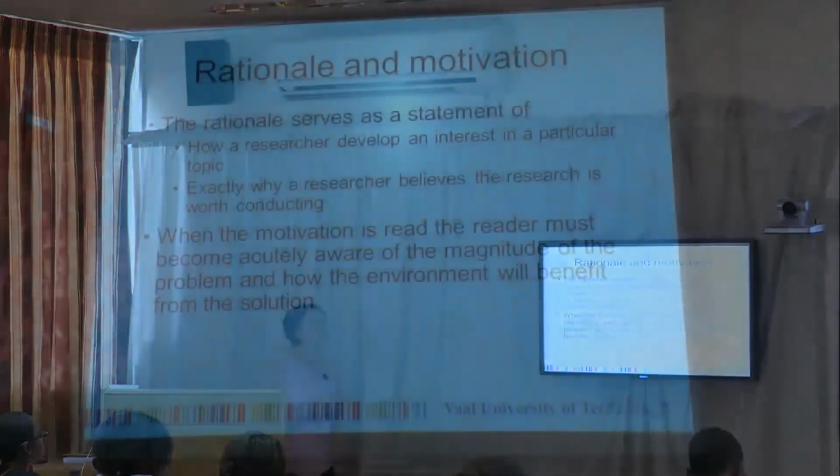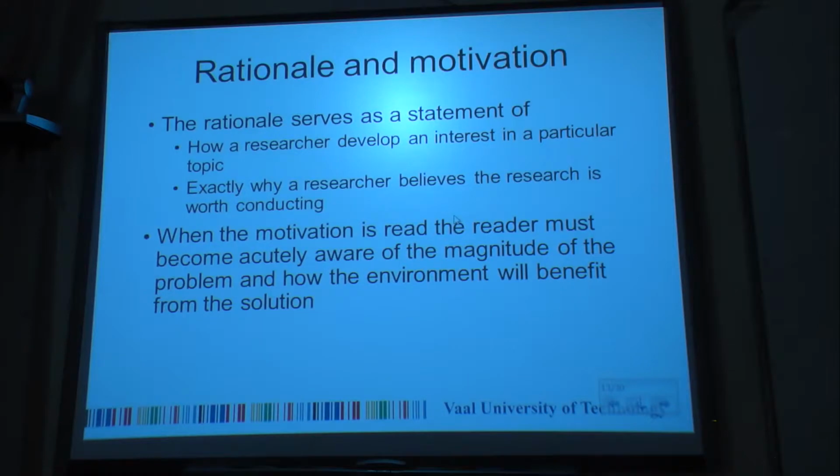Heading number 2 is your rationale and motivation. In your proposal, you need to include a statement stating the importance and the reasons behind doing this research. So it is a statement of how the researcher developed an interest in a particular area. So you might say, as the researcher, you were interested in the field of marketing because A, B, and C. Why are you interested in this specific topic?